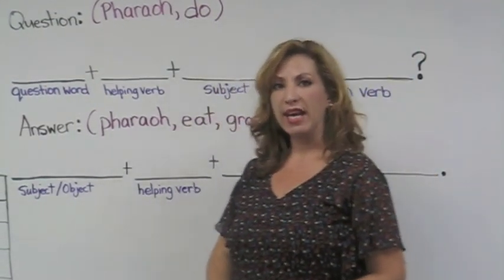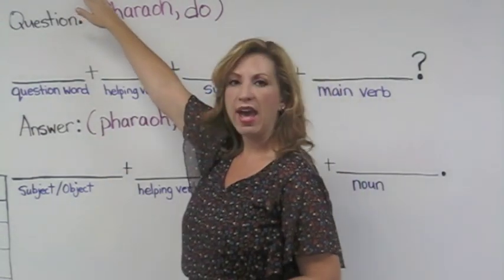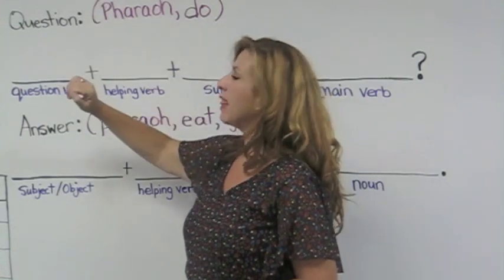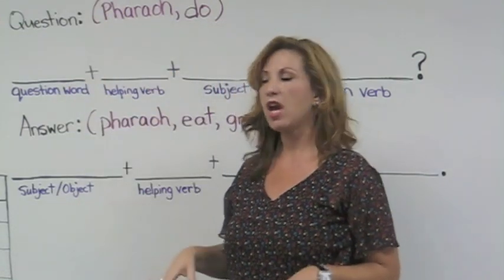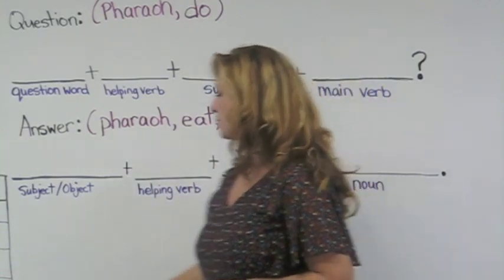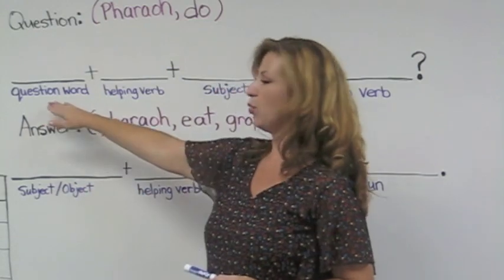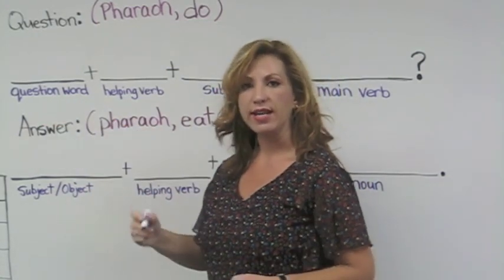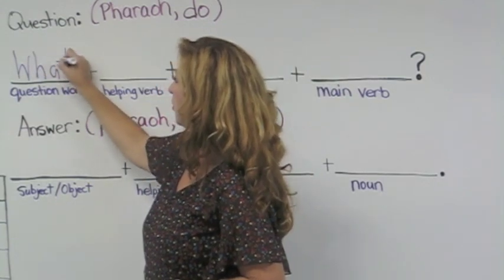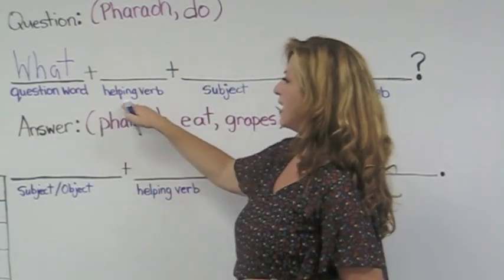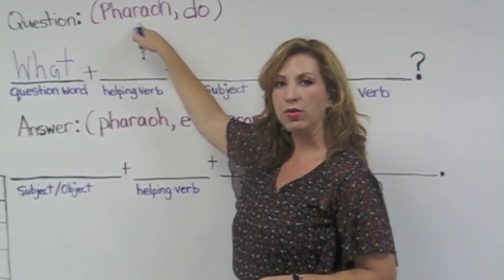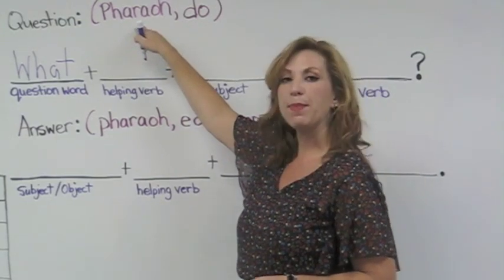Just as you did in the other exercises, it's going to have the tense that you need to do. This one is the progressive tense. That means it's happening at the same time you are asking the question and answering the question. So let's begin with our question word. Our question word is what? What, and now we need the helping verb. The helping verb is going to be according to your noun. Your noun in this case is a person.